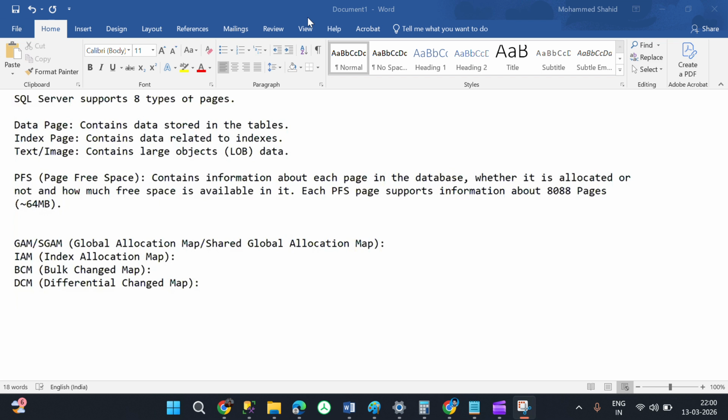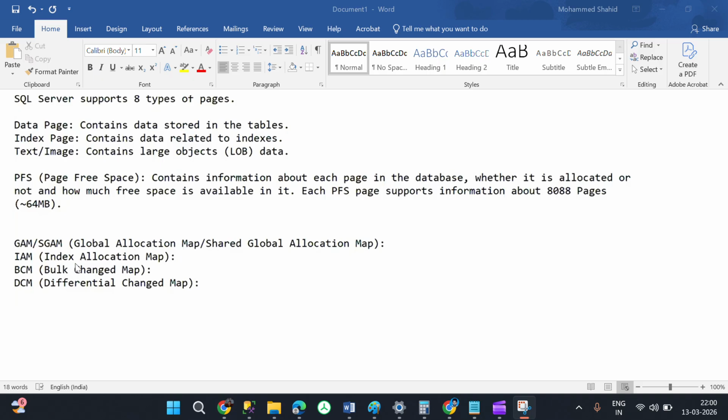Also, SGAM has 64,000 extent information. Also we have a 4 GB interval, which we can call the GAM or SGAM interval. So this is also clear, I hope.